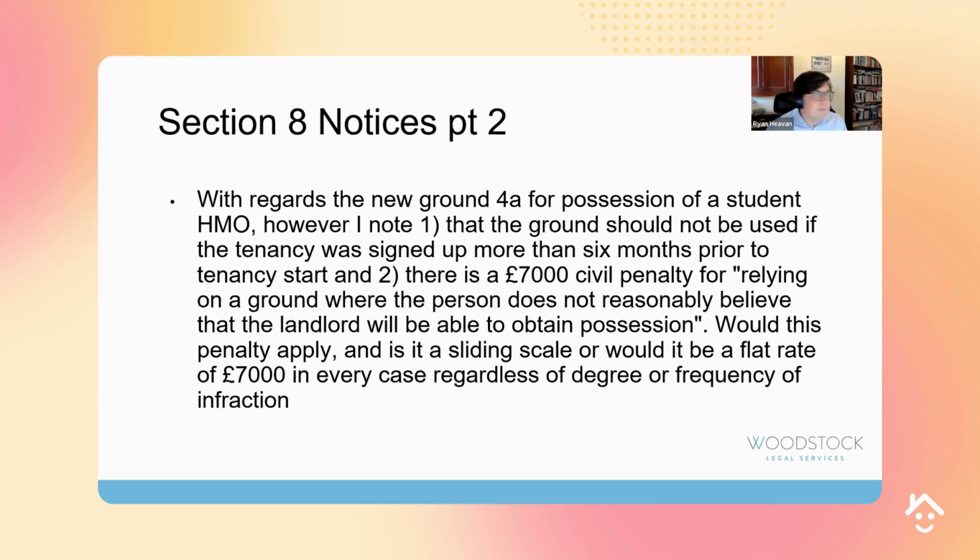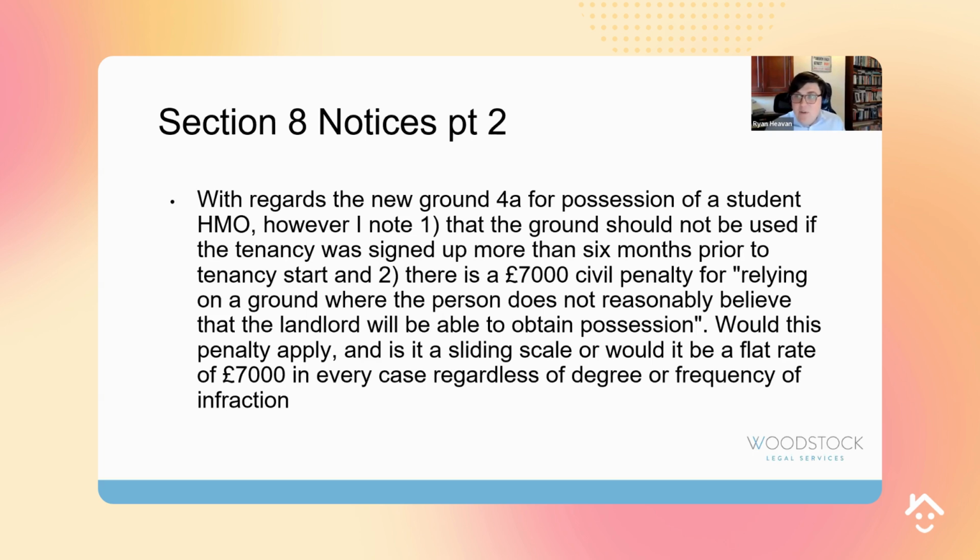And the way around it, I suppose, would be to kind of hold fire. You can line up your tenancies, but you can't create the tenancy agreement unless you're within that 6 month period. Now, this person's basically saying, well, what if I just don't do that? What if I just create the tenancies when I create them? And then we're leading into, and also segueing into, a civil penalty.